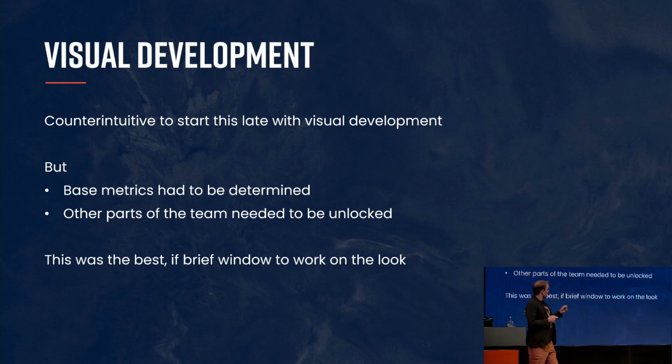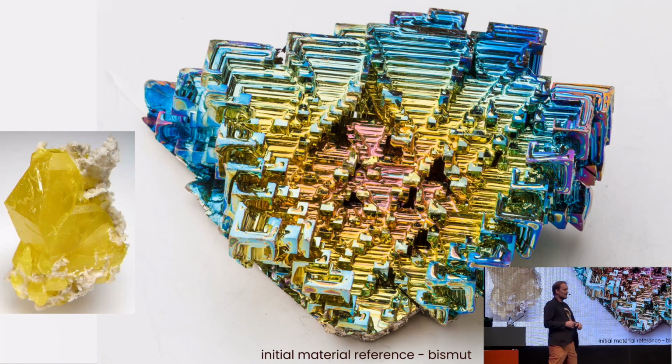So this point in time was the best, if even very brief, moment where we could actually work just on the look, because no one was waiting for us. And then we went back to some old reference stuff that we had. There's Bismuth, it's an awesome material, it looks really fantastic, and I've seen it in many references for effects I had to do in my career. And it's very controlled, all those square shapes and those repetitive things. It's very brutalesque somehow. We liked it, but then didn't go for it, because it didn't really work out that well.